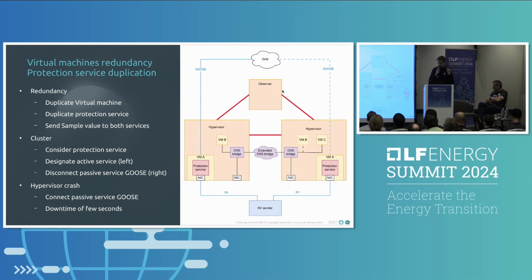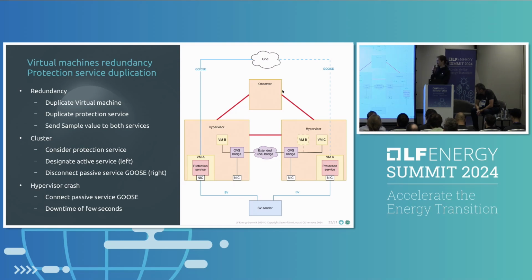But the cluster only allows one VM to send actual GOOSE messages. So it means the GOOSE messages on this VM are just not sent. They are being prepared, but cannot be sent to the overall network on the grid. And if something goes wrong, either on the hypervisor, on the VM, on the network, I don't know, we just have to open this gate here, and the GOOSE messages will be sent to the grid from the other VM.